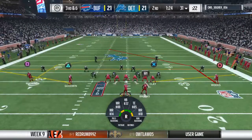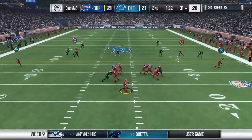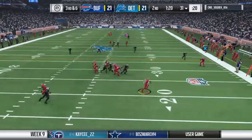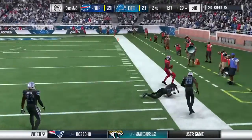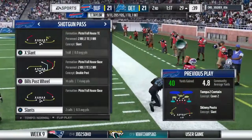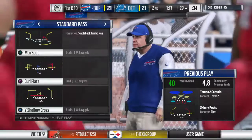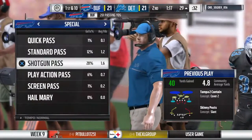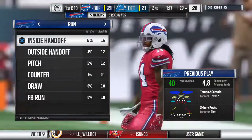Defense thinking pass. They've got the nickel set out on 3rd and 6. Taylor, flushed out right, on the run. He'll let this go, and that's caught inside the 35. A big play there, Taylor to Watkins, and even 40 yards. Well, we haven't been shortchanged on offense. Another fun play to watch there on the deep pass.